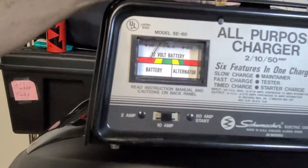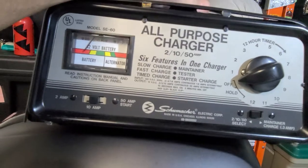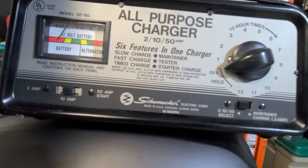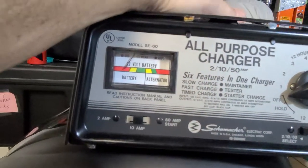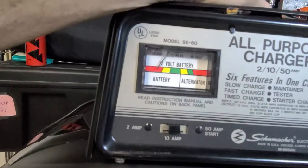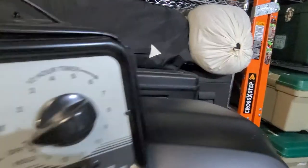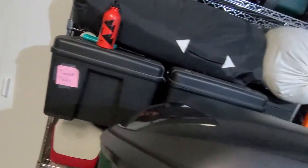This is a very old battery charger. I mean, boy, they made stuff good back in the day. So even though it fell off the motorcycle, it's probably not bad. And you see, I got it on the 10 amp setting on the left and not the maintenance charge. So what they told me was, just put it on 10 amps and recharge that battery, which is what I did.